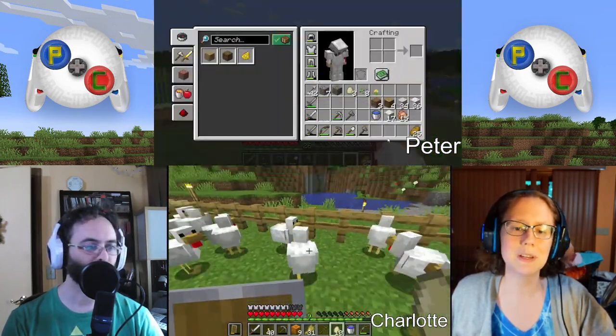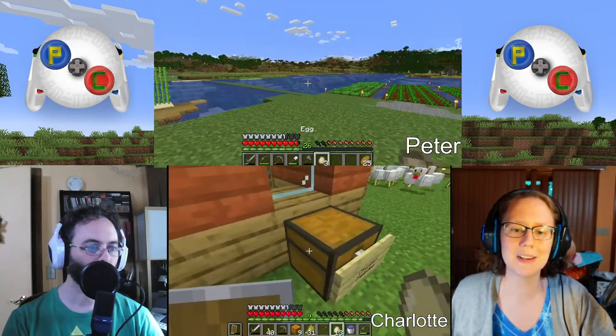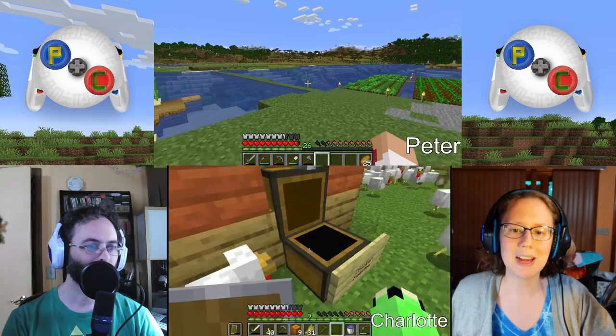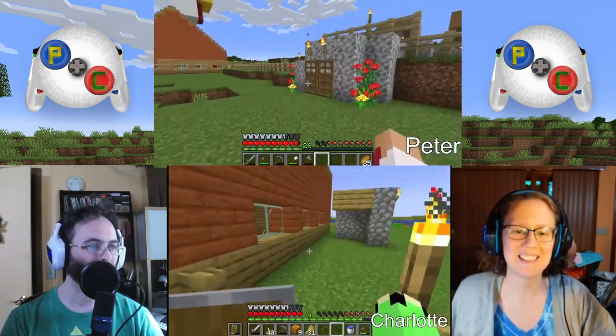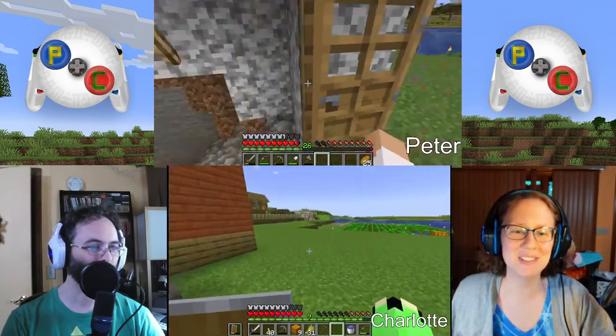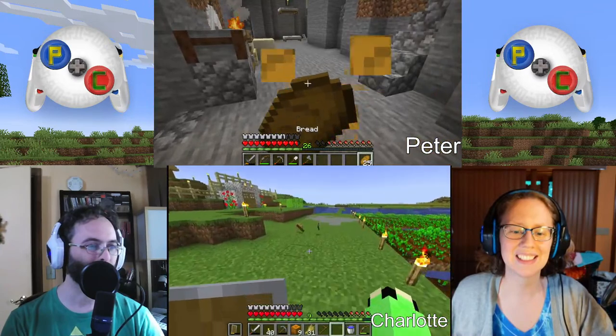So Peter has made a test of my invention. Eventually we'll have to build it in here. Oh, yeah. My automatic egg tosser. It works. It actually works. I'm so proud. You have to organize it properly, but yes, it can work.